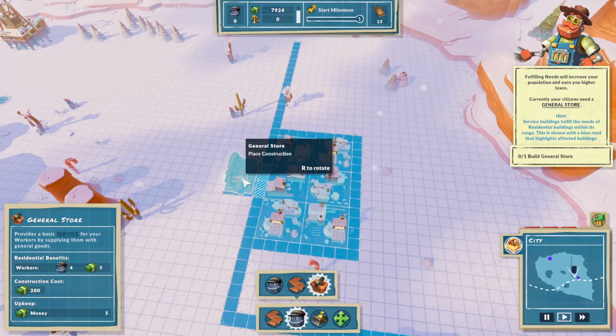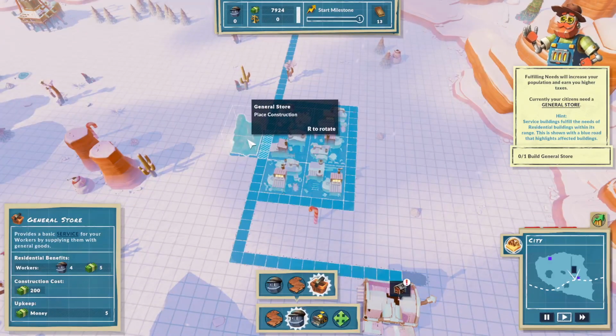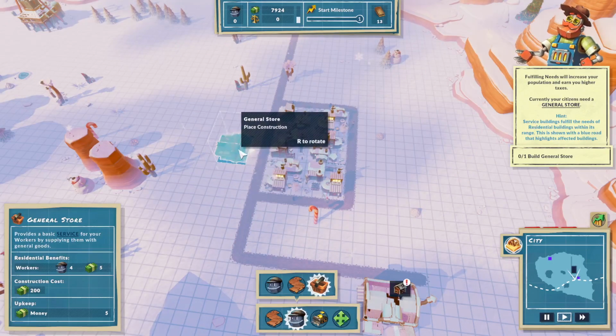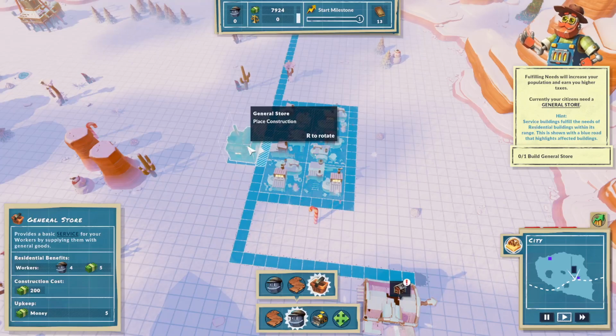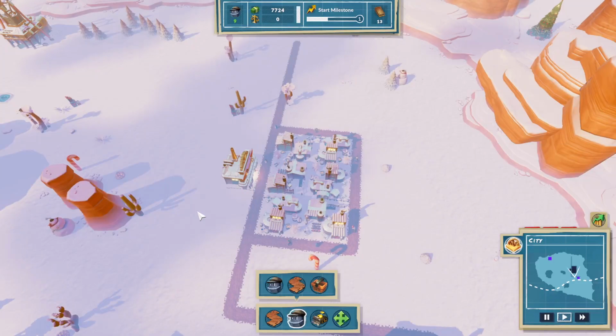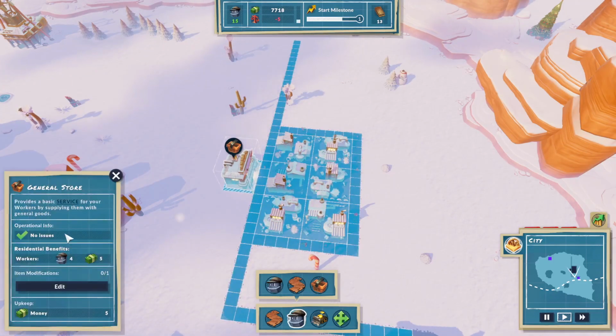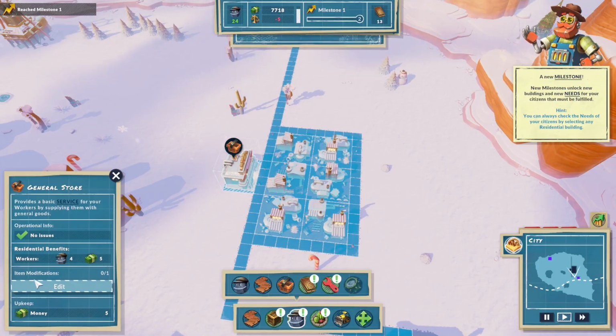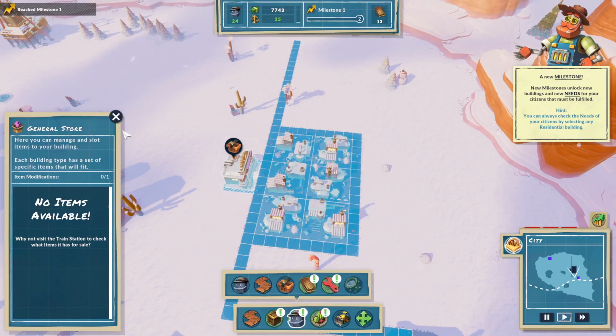That's why you want to put it close. We can put it here, and these do have arrows. So you see the arrow there. It has to face that in order for the goods to be transferred. So let's just place it like that. It tells you what it is. It tells you no issues. Here workers are 4, and it costs 5 upkeep. There's no modifications yet. You could add things later on.